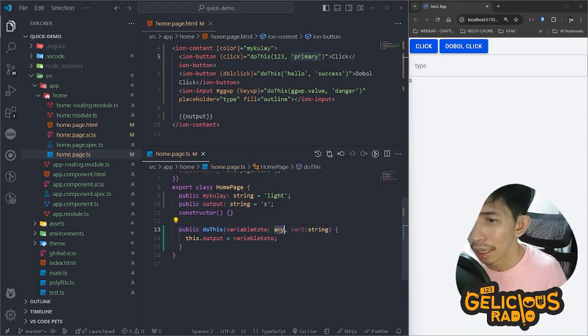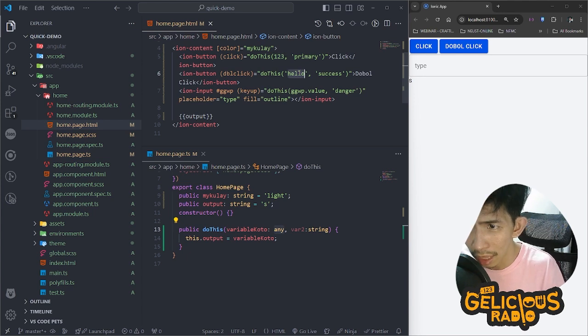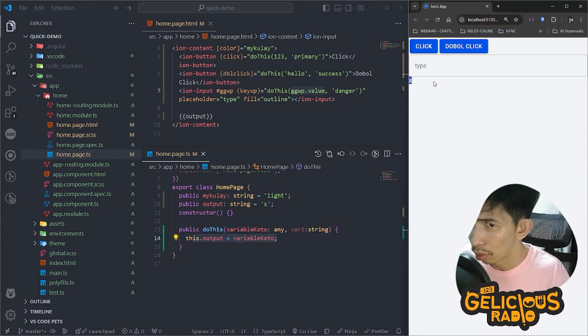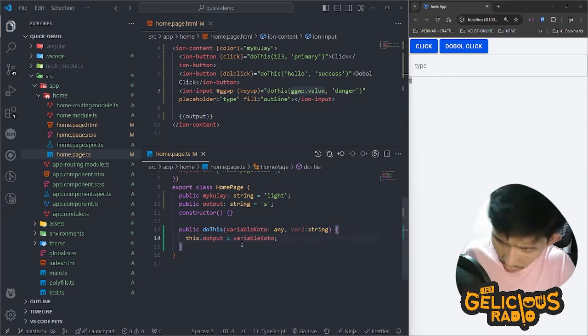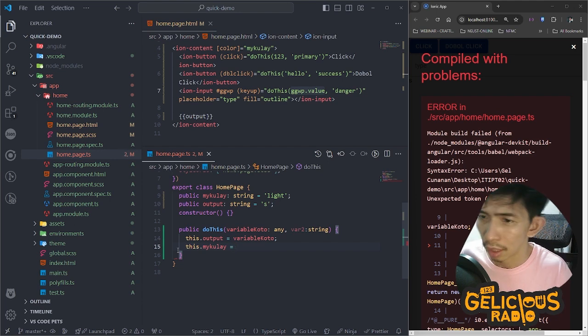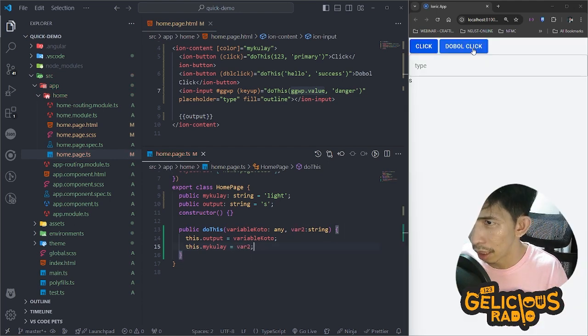So, ang gagawin natin is var2, for example, variable 2, and then mag-declare tayo dito ng, since puro string lang din naman to, we can use string. Okay, kaya lang tayo nag-any kanina kasi meron tayong number, meron tayong text, meron tayong boolean yung ginawa natin kanina dito. So, we have here now var2.